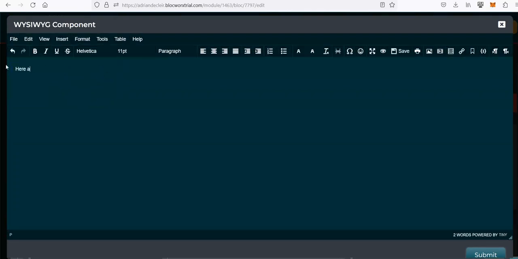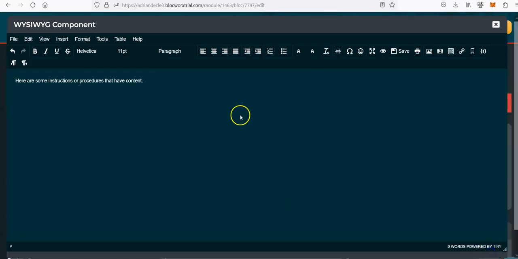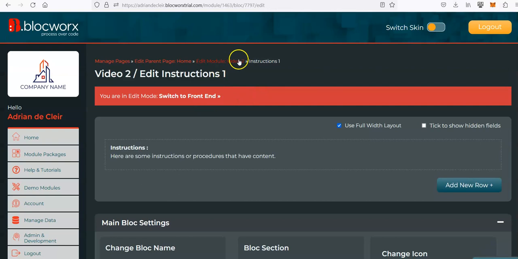And we'll just say here are some instructions or procedures that have content. This might be a whole page explaining a procedure or something.